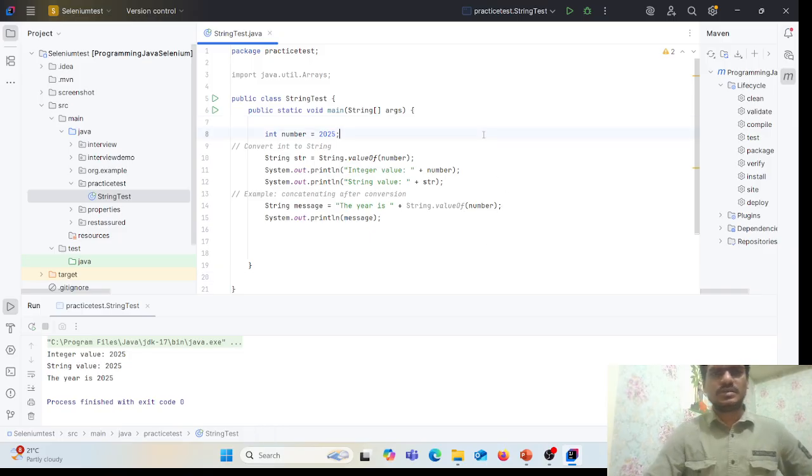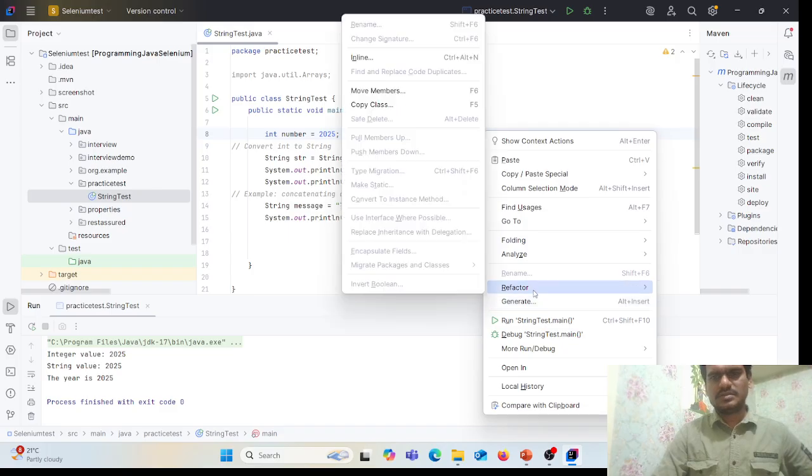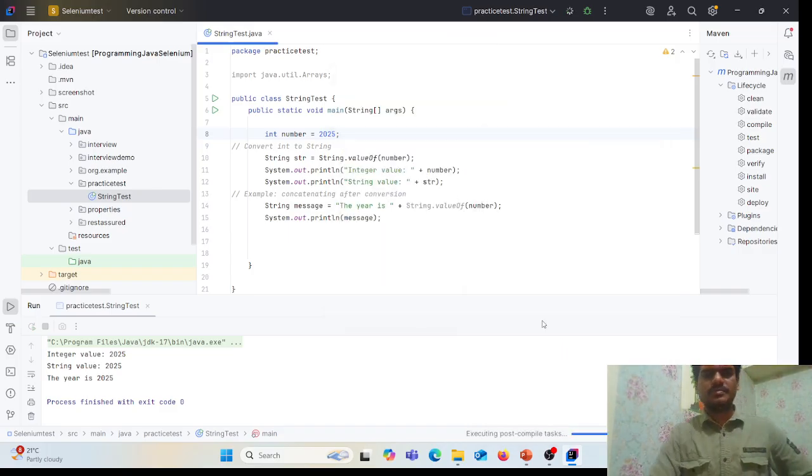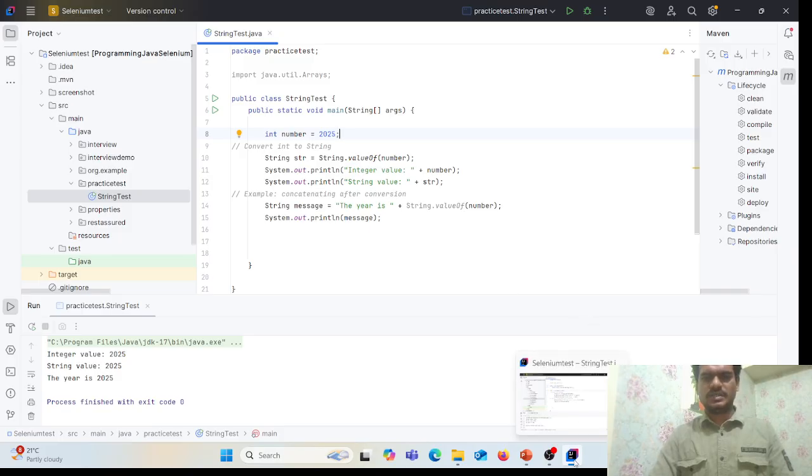Okay, so let's run this one more time. Integer value 2025, string value 2025, the year is 2025. String.valueOf(number), the year is 2025. Okay, the year is 2025. Perfect.